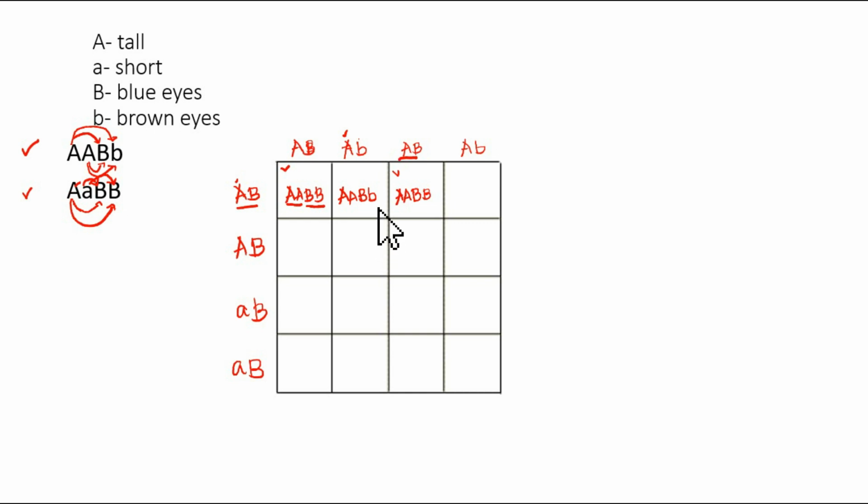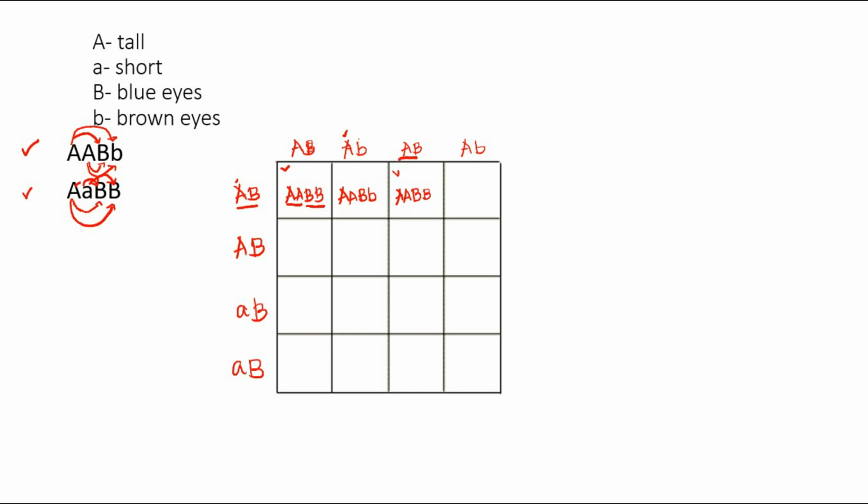It means since in terms of height, this is homozygous dominant, so this person will be tall. But when it comes to the eyes, since it's heterozygous, although it will be also blue-eyed, it's heterozygous. Okay, so that's different from the first box because you have the homozygous dominant for the blue eyes, but for the second box you have the heterozygous but still blue eyes. So the first box is also the same with the third box.